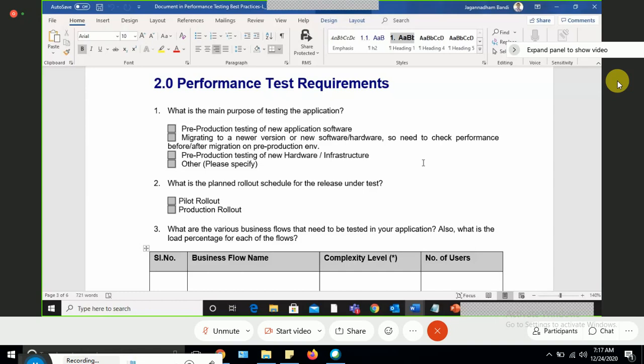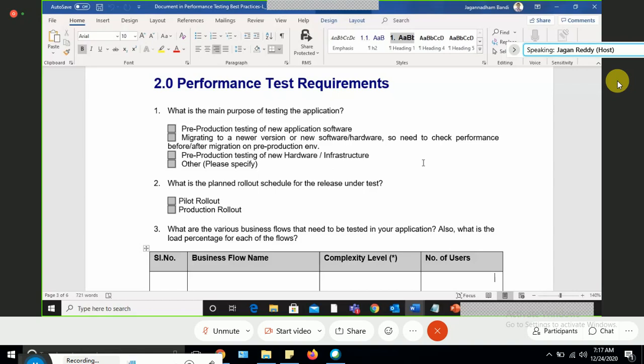Then there may be a condition. Maybe you developed a new application or existing application, you are migrating from one technology to another technology, or you changed infrastructure, or you increased the infrastructure, or maybe another condition.